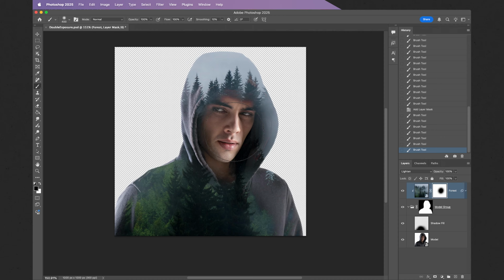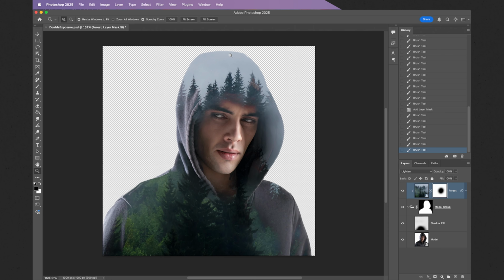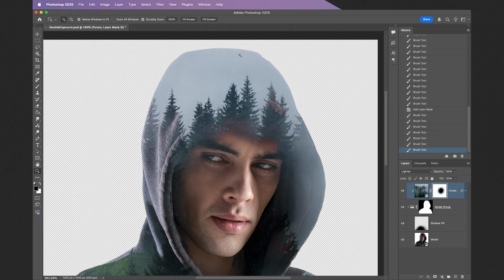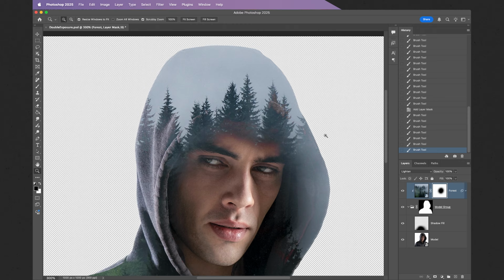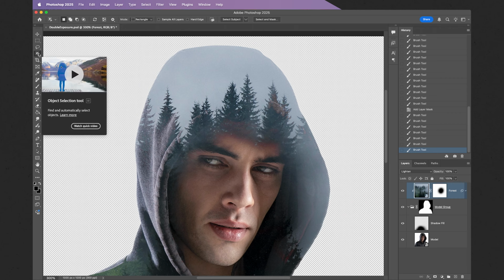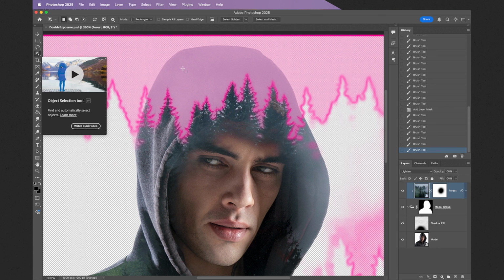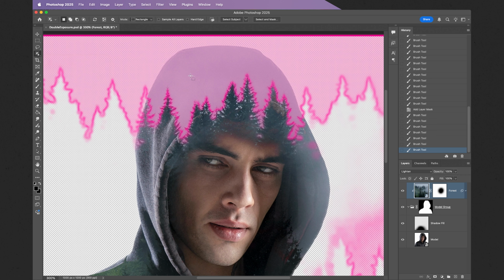To complete my composition, there is one more effect that I would actually like to achieve. Upon zooming closer, we can see that there is an area of forest here. And in this case, I actually want to remove the sky around the area of the trees. To do so, I select my forest layer once more. I'm going to use the Object Selection Tool one more time. And upon hovering my mouse over, all I have to do is click on the forest, and the background is selected.